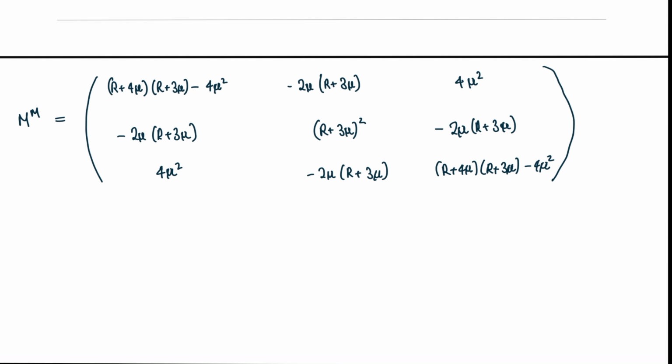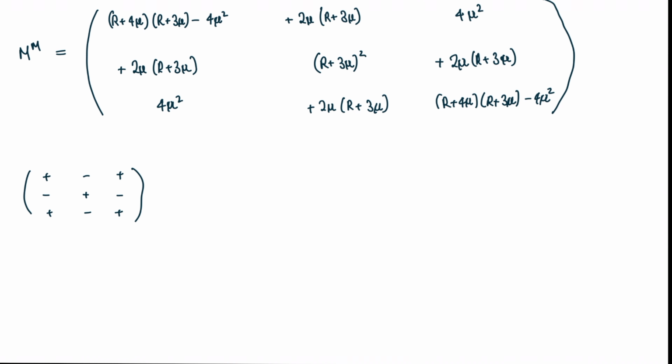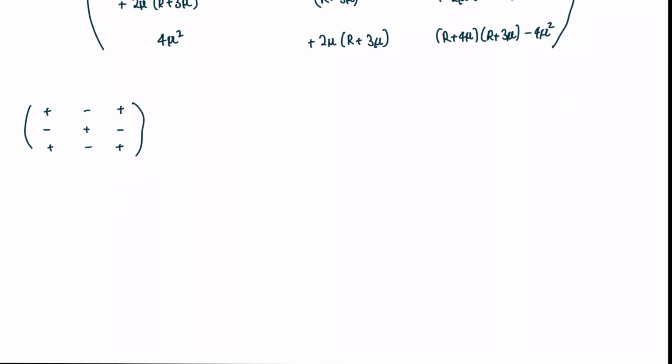Next up is to find the matrix of cofactors, and what that means is just changing some signs according to this matrix. So if we add a negative to this element, it's now going to become positive, and same over here, same over here, and same over here, and the rest of the matrix stays the same. Next up is to now transpose this matrix, and as this matrix is a symmetric matrix, that isn't going to do anything. So the last step is just to multiply this matrix by one over the determinant of M.